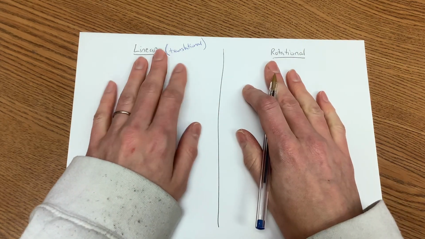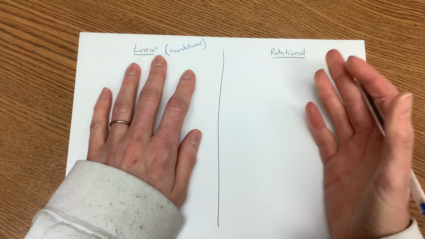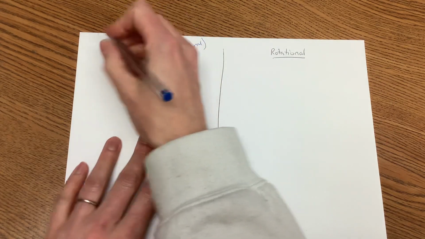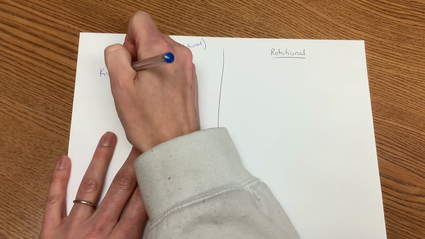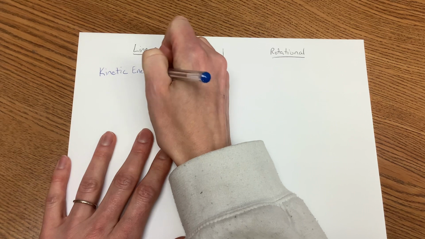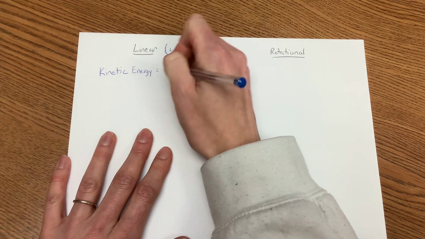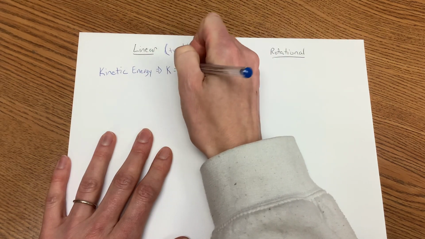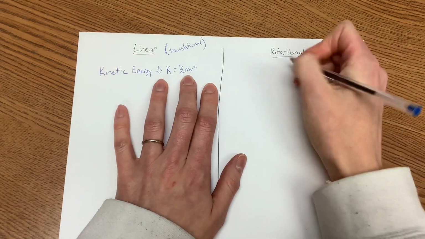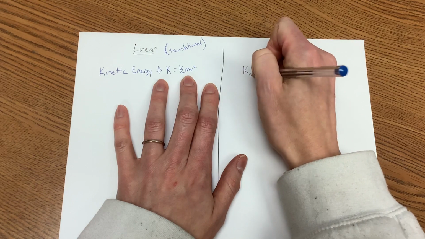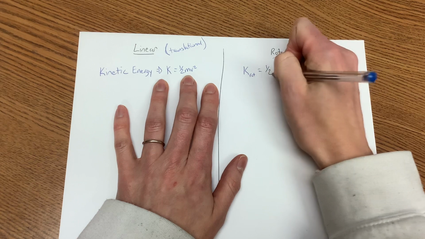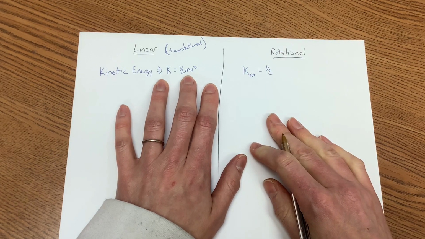And then we haven't really talked about energy, but there's really only one energy linear rotational equivalent to talk about, and that's the kinetic energy, because kinetic energy has some translational motion to it. So kinetic energy is K equals 1/2 mv squared. And we talked about the rotational equivalent of mass. So when we have K rotational, which we usually write like this, instead of m, what have we been using in the place of mass?